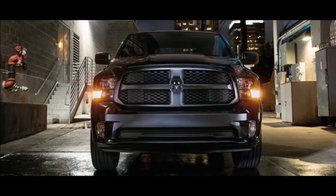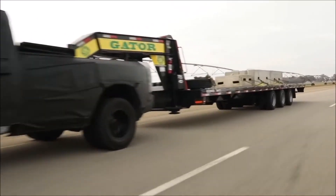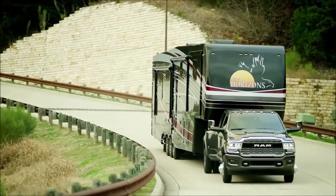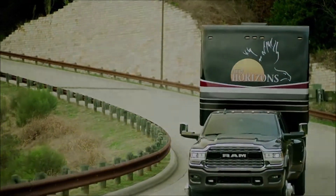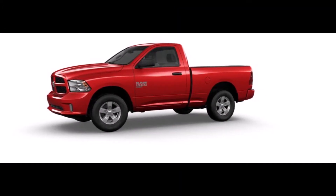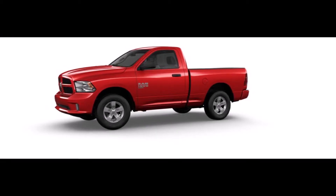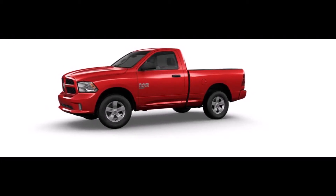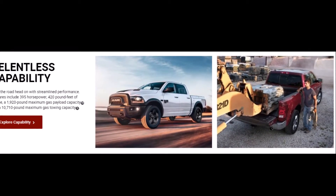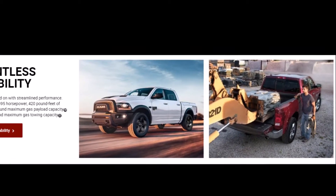One of the things that really got us excited about the Ram 1500 is what they did inside the cab, and the Ram 2500 and 3500 are nearly as impressive. You've got the 12-inch touchscreen option — the 8.4 is also available. They've also improved the quality of all the switchgear and the materials. This is a really nice place to spend time, and if you're going to tow long distances, that's really important.